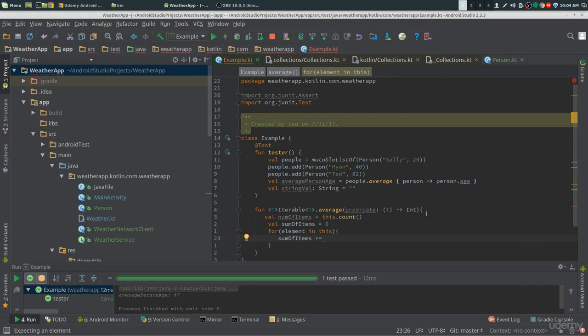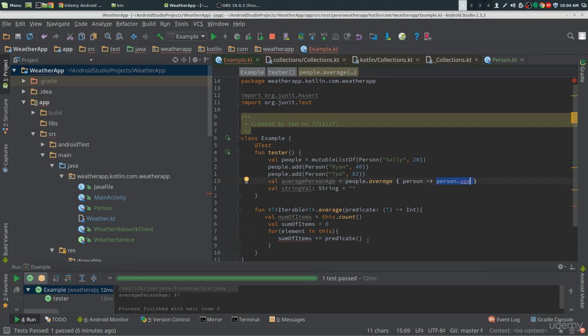Now we are going to take predicate. What predicate is, with each item in here, we are going to say we want to call this function.